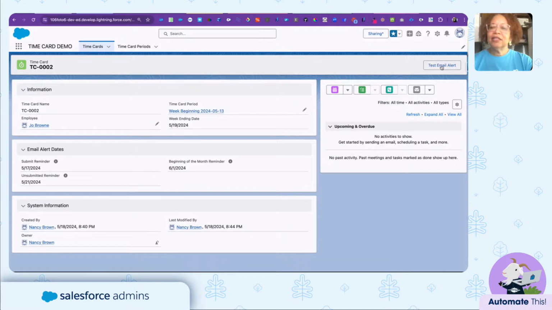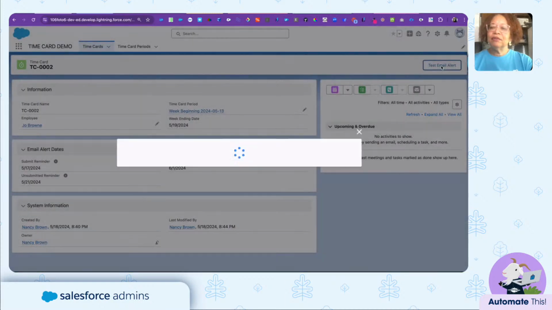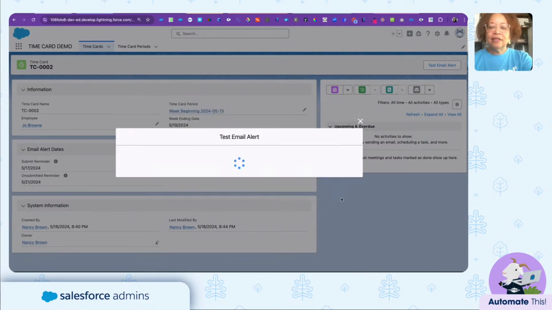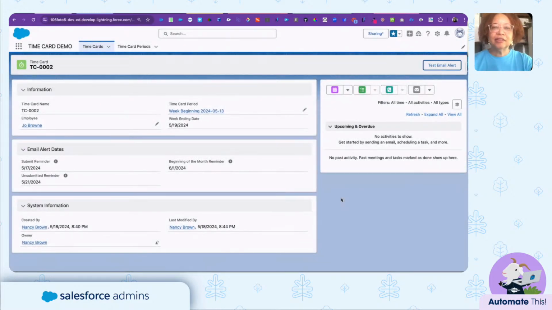Now let's go through the actual action itself. And let's see, let's put in okay, email sent. Now let me go to my email engine and see if I get the email.